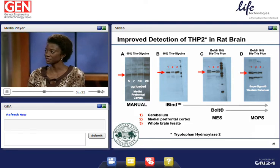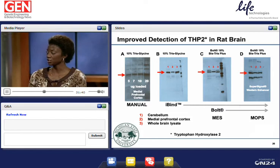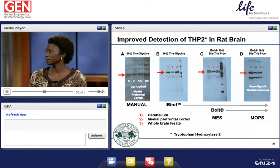We're able to see more and detect more and able to look at more than one thing, which before you were very limited. You extract your protein, that's all you had. You had to run a large quantity in order for you to be able to detect your gene of interest. And now you can run a very small amount. You can run multiple antibodies. You have much more to present on what's going on in that particular area of the brain. So it makes us more productive all the way around.